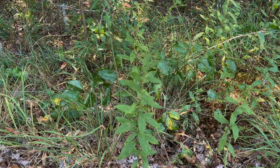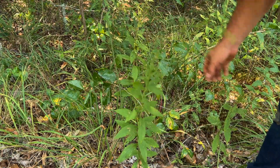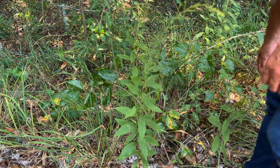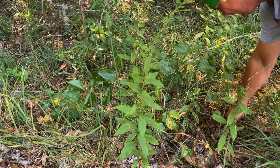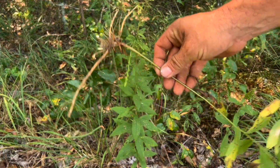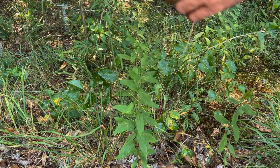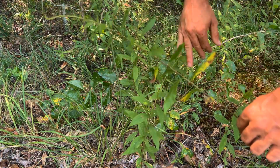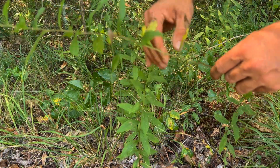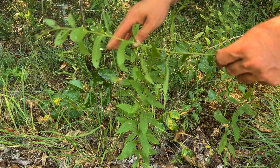Let's dig some of this up, and I'm going to show you what I do to get it to the house and get it where I can transplant. Okay, for starters, this is wrinkle leaf goldenrod right here. Let me pull one of these smaller ones up so I can really get it into the camera. Like this, I got all the roots, everything. I just snatched that up by the roots. No, I did not give thanks to the plant and all of this. I will take it and replant it. I'm going to pick that yellow off just because I don't like it.